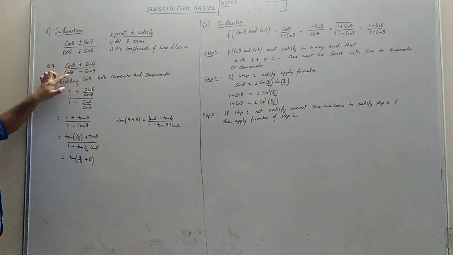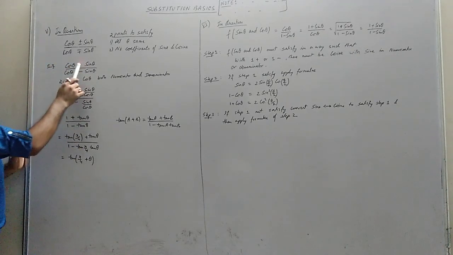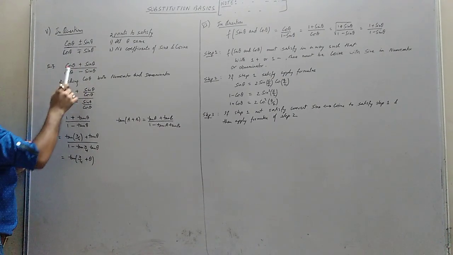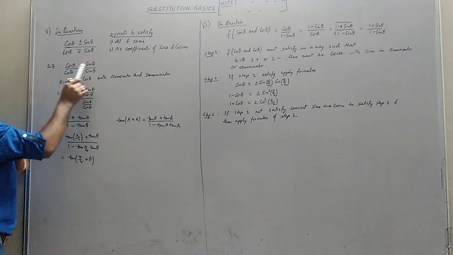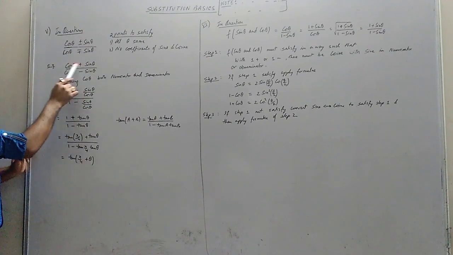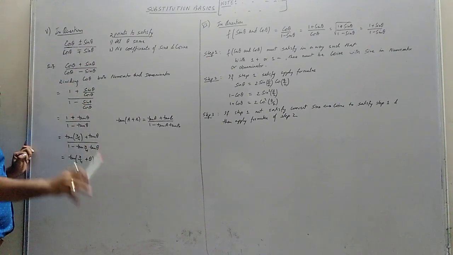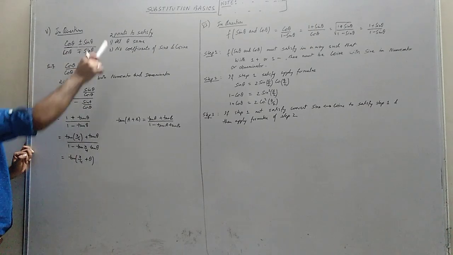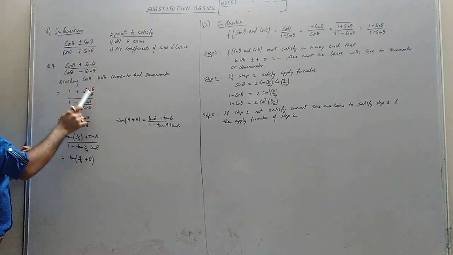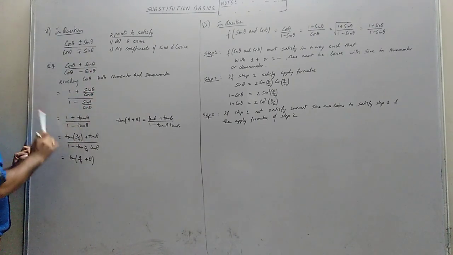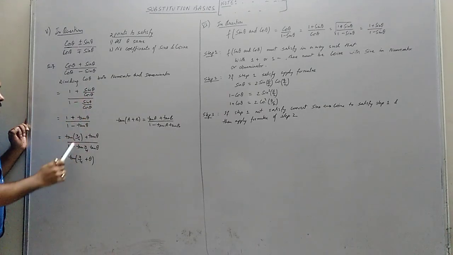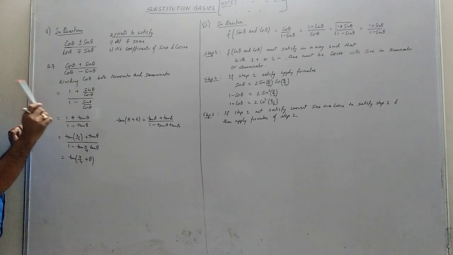Let's take an example. Cos theta plus sin theta, cos theta minus sin theta. See, alternate signs are there. All thetas are the same, theta, theta, theta, theta. All the coefficients are 1, 1. In these cases, divide numerator and denominator by cos theta. So each term, we will divide by cos theta. Always, in every question like this, where these two conditions are satisfied, divide by cos. So cos by cos becomes 1 plus sin by cos, over 1 minus sin by cos. So sin theta by cos theta becomes tan theta, giving 1 plus tan theta over 1 minus tan theta.